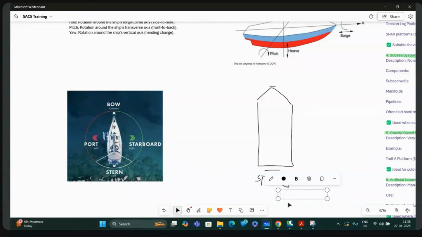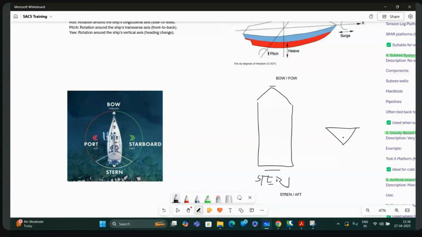So this is stern or aft, and here it is bow or forward side. Now if you are looking at the ship from the front, always this side will be port and this side will be starboard.